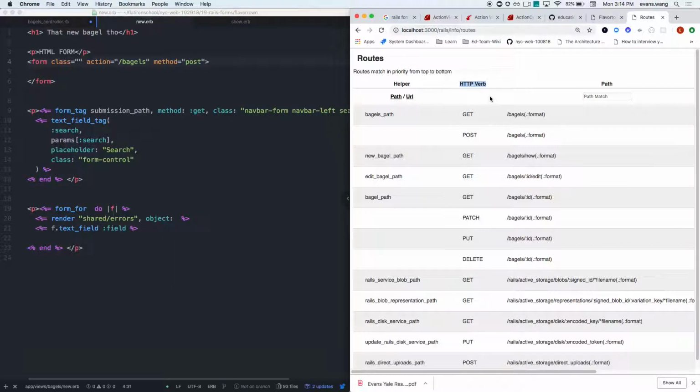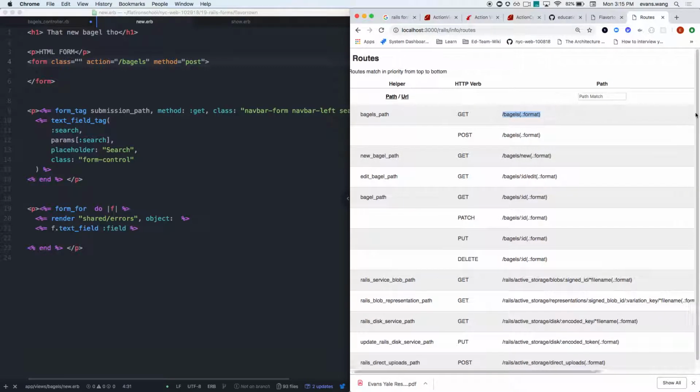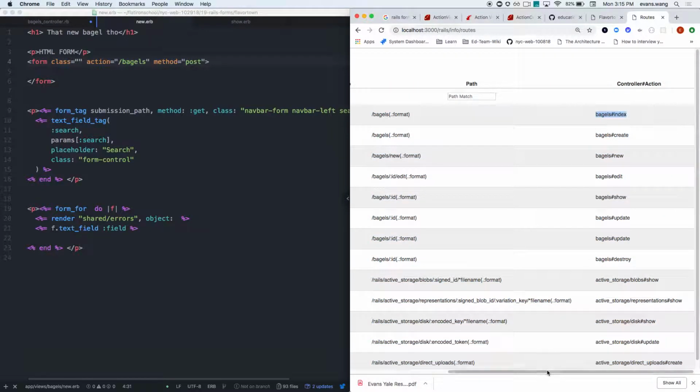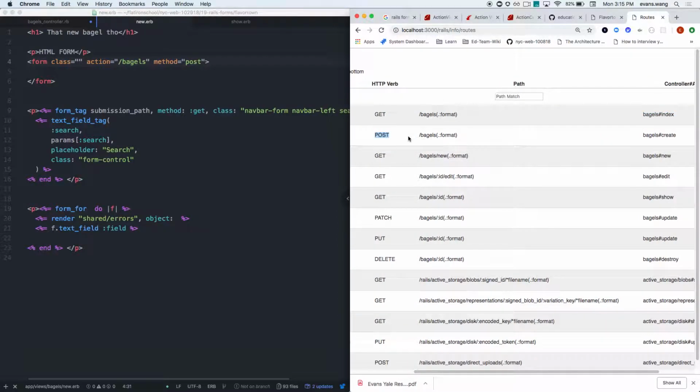But yes, yes. So the only difference between these two is essentially this HTTP verb, right? And that is the get and the post. Both are going to /bagels, right? So if I tell my browser I need to get to /bagels, it's actually going to wind up hitting this index. If I wind up doing a post to /bagels, I'm going to see this create.